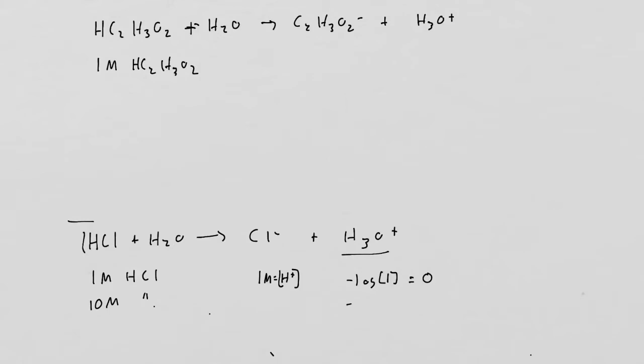Then you'd have the negative log of 10. And the log of 10 is equal to 1. So when you negate that, you'd actually get a negative pH, and that's possible. That's a highly concentrated solution. But it does have, in fact, a negative pH. So you can have pHs below 0, and you can have ones above 14. They would just have to be very concentrated acid or very concentrated base solutions, respectively.